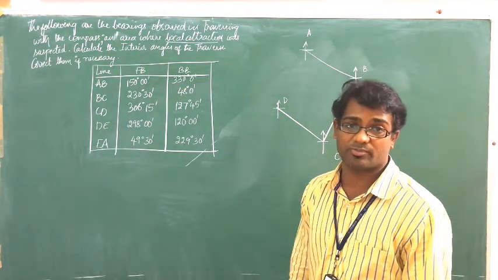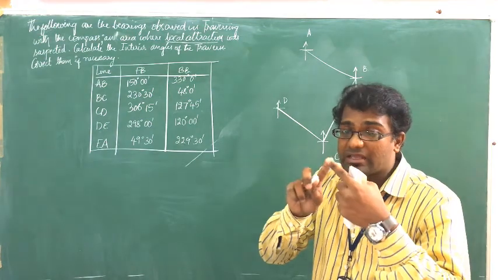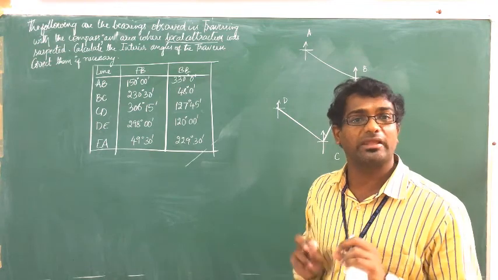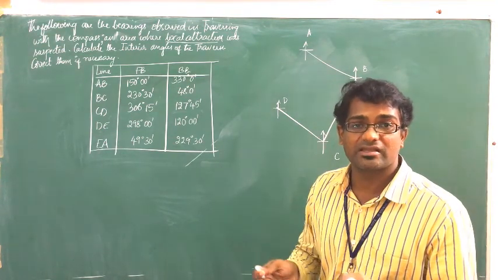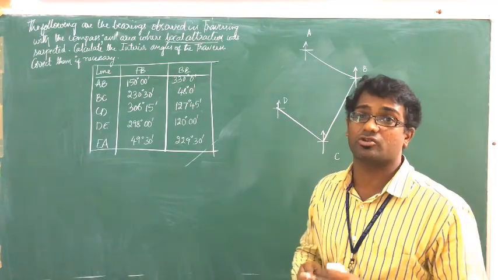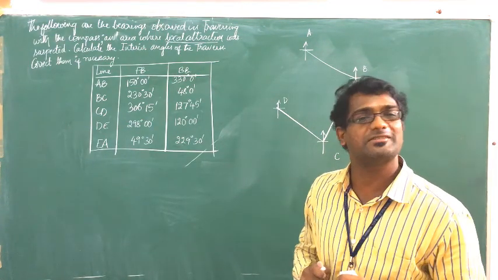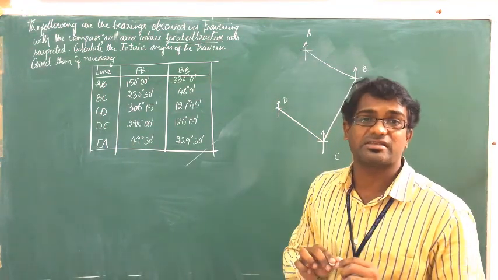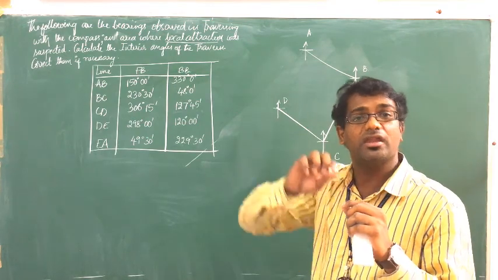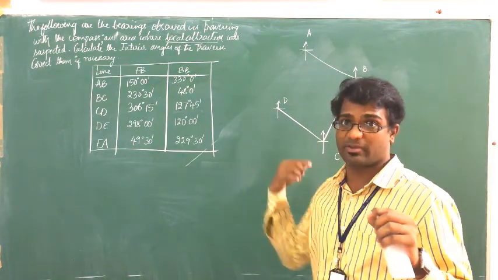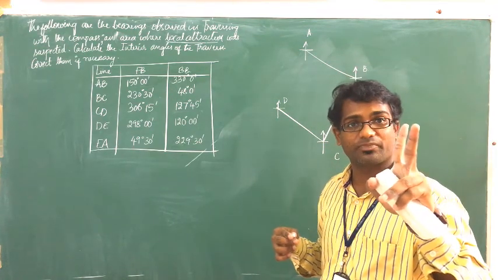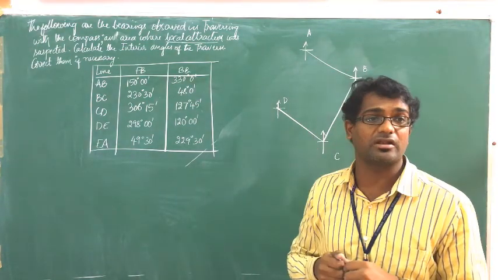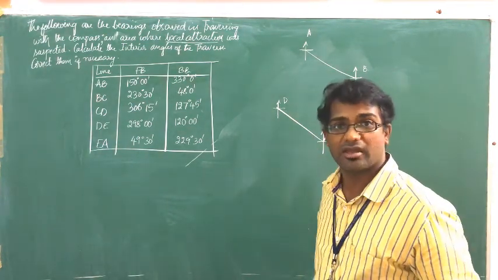Now, point E should be noted. The last point in the traverse should always be checked with the previous 2 points. Now, if you are plotting point E, with the previous and the before station, you have to draw 2 lines such that they meet at some point, right? So, very important. If you are closing the traverse, the last point should be cross-verified with the 2 adjacent stations. Now, let us draw a line from D and a line from A such that they meet at a certain point.